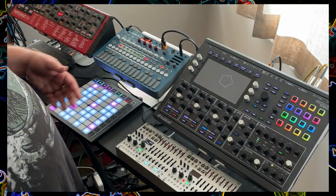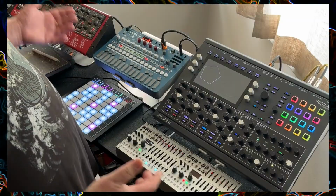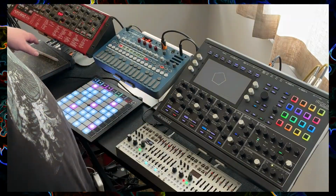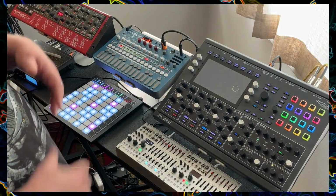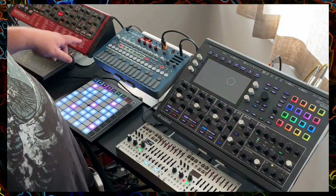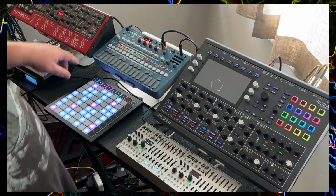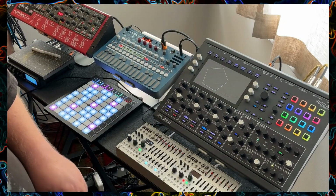There's no sequencing going on. Ableton's running. It's providing a clock and a mixer for all the synths. The synths are dumping over into an audio interface over here, and then feeding into Ableton, and then I'm applying effects in Ableton. So, although this synth, which I don't know if you can see. Look at the camera.